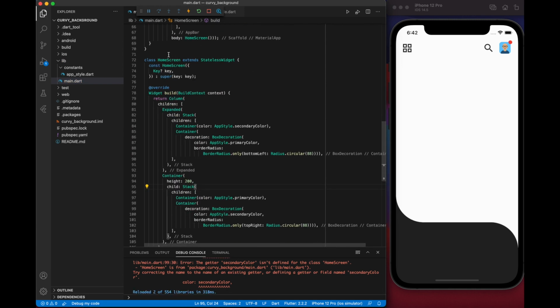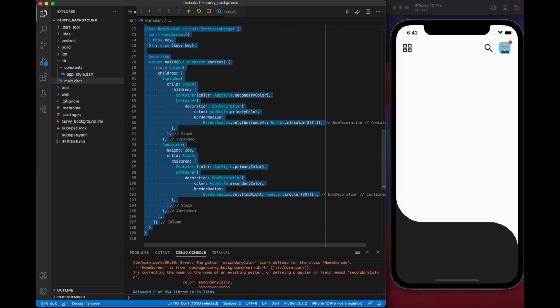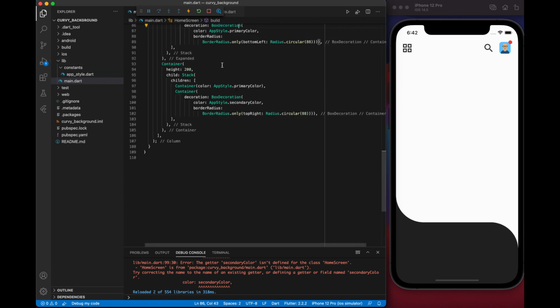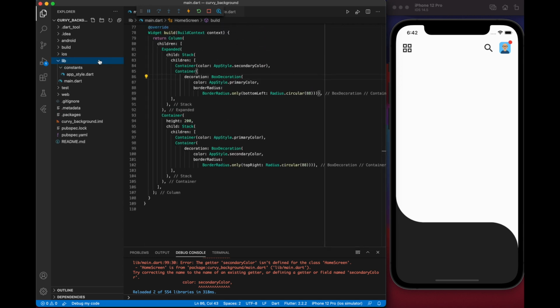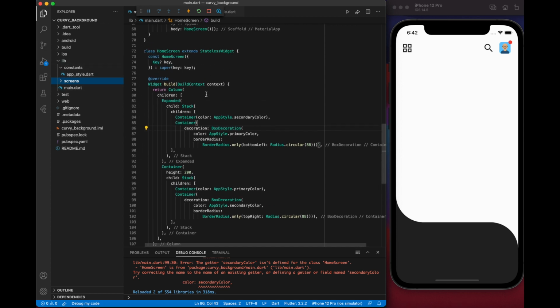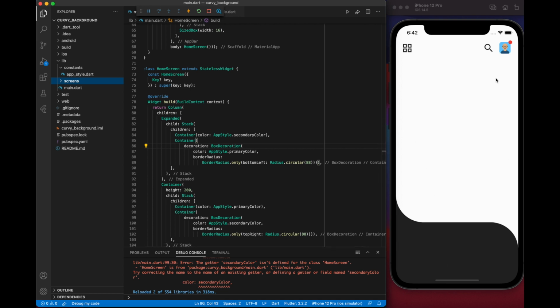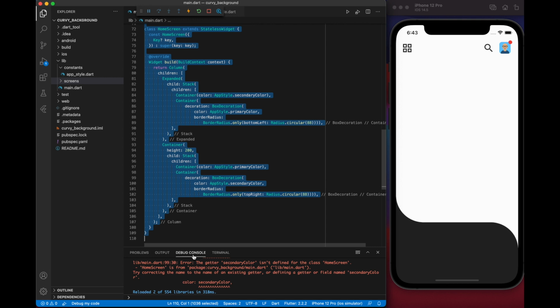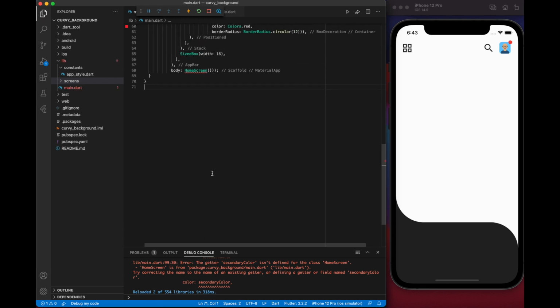The next thing we're going to do is move our home screen, which is this whole background thing. We're going to move that home screen widget into its own file. And so I'm going to create another folder underneath lib that's going to be called screens. And so this is essentially meant to be a folder that holds any pages or main content screens in our app. And in this app, we only have one, but for organizational purposes, and also to kind of show you how you can architect your app structure, we're going to create this folder.